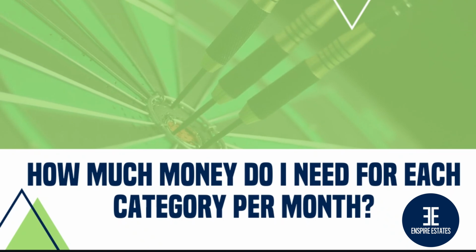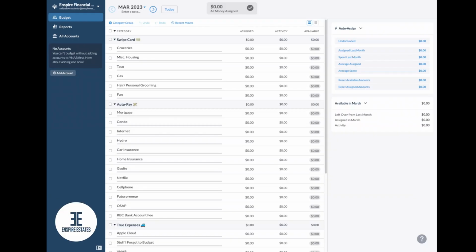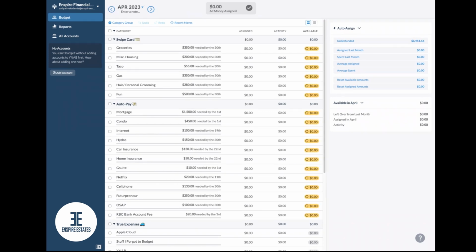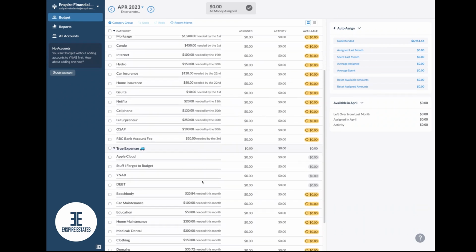Let's get started. Okay, so you're back in YNAB. By now you have completed your budget category planner, you've moved your budget category planner information into YNAB, and now you're ready to assign a target for every category. In the interest of time, I've already assigned a target for every category except for these four. So we're going to go through these together, and I'm going to explain the three target types that you're actually going to use.